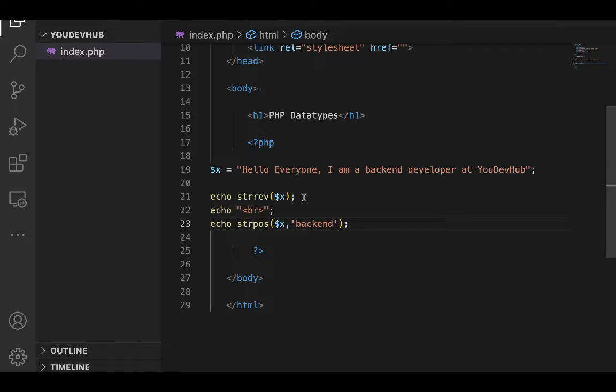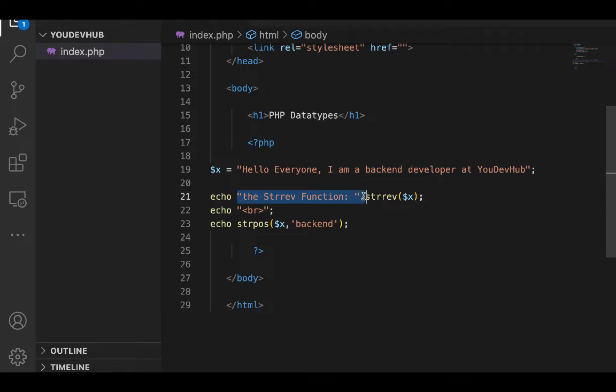Okay, now we are back to our text editor. I have a variable here, x, which says hello everyone, I am a backend developer at UDevop. Now we are going to do both the string reverse and the string positioning. So to make it easy, let me add a few texts to it so we know which function it is.